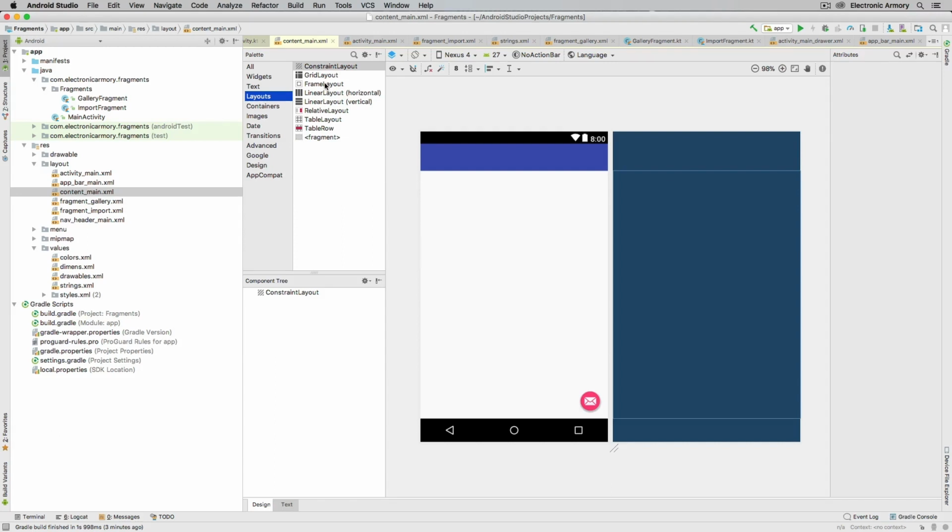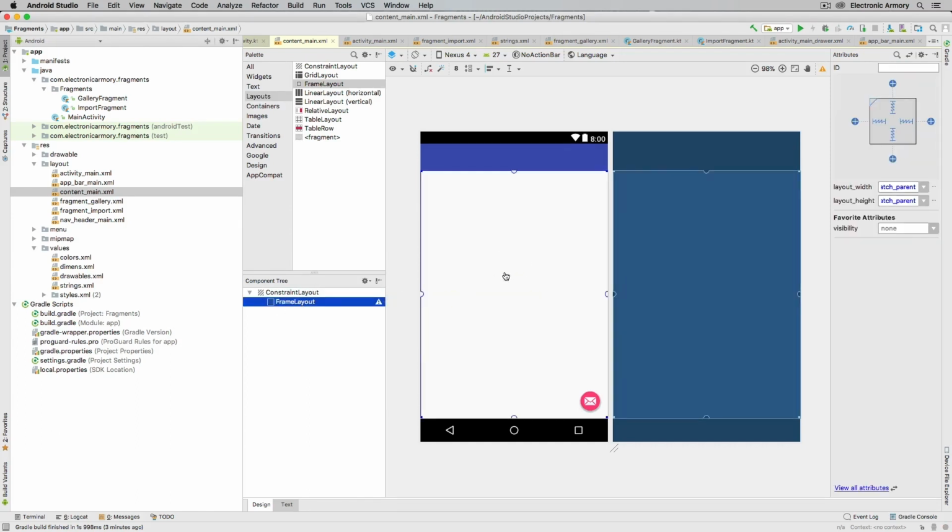Now frame layouts, if you remember from previous videos, just allow us to put in one UI element that takes up the entire frame. We can define the dimensions of it, but for this one, it's just going to take up the entire screen here. And we want to give it a name, so I'm just going to say container and copy that.